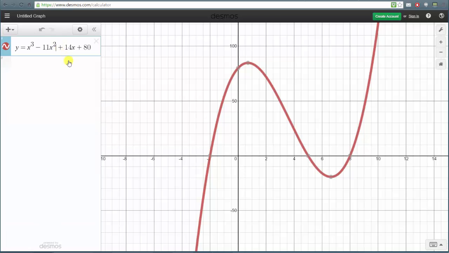Notice how the cubic function has three horizontal or x-intercepts: one at negative two comma zero, one at five comma zero, and one at eight comma zero. By scrolling over the points we can view the coordinates of these key points. We can also see the vertical intercept or y-intercept is zero comma eighty.